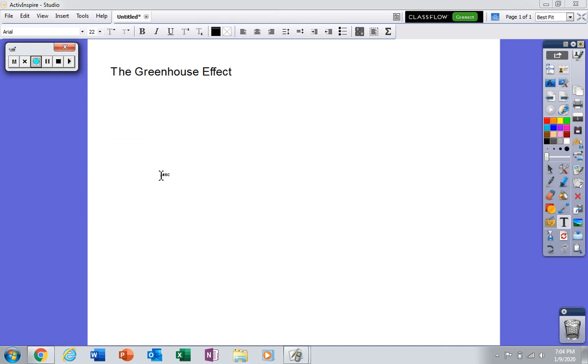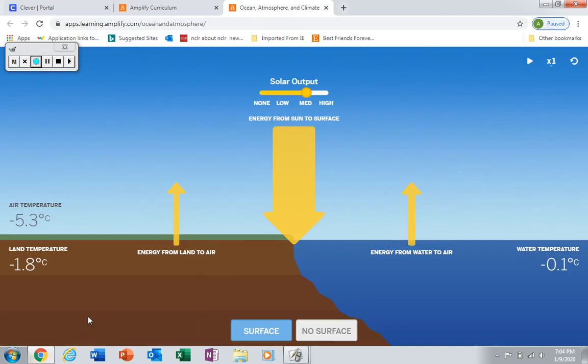These notes are on the greenhouse effect, and they're going to be a little different from what we normally do in that I'm going to be bouncing back and forth between different computer simulations, some of which you saw and learned in 6th grade, but I just want to remind you of what you already know, and then some are going to be new and bring the information to a deeper high school level than a middle school level. So the first thing that we're going to look at is this sim from back in 6th grade.